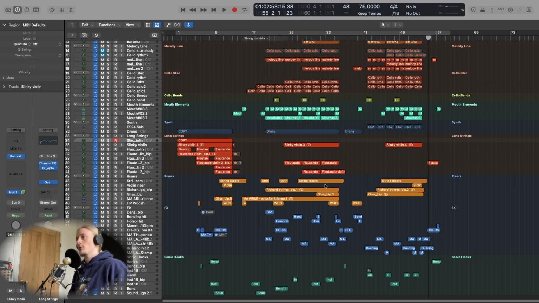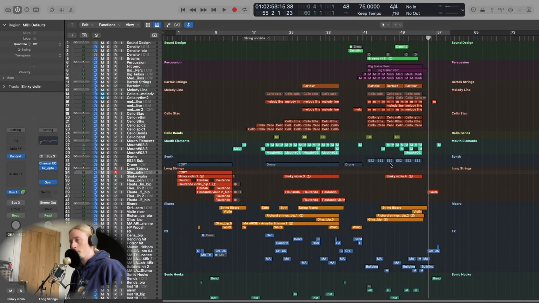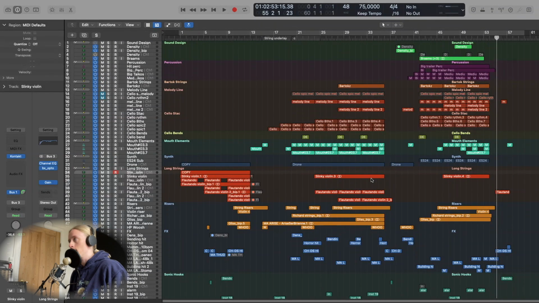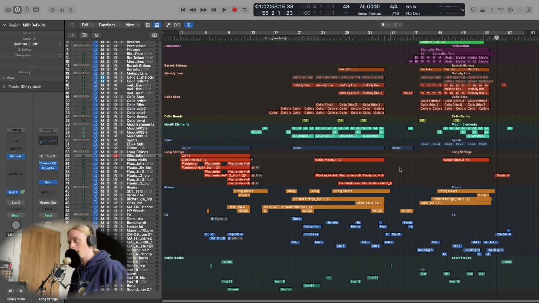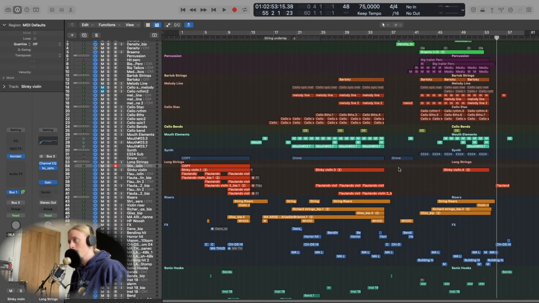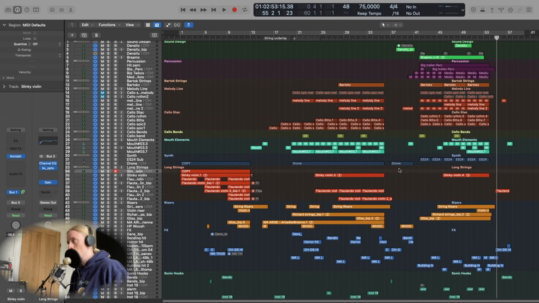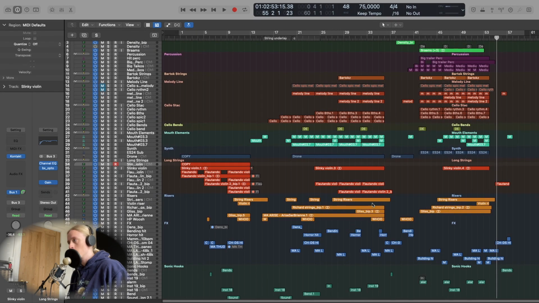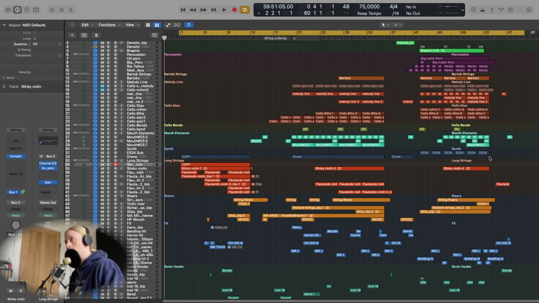Anyways, as always, before I go through this track, let's give it a listen, and then we can go through some of the layers and talk a bit about all the edit points and so on. I'll see if I can fit everything in the frame. I don't think I can. It's a rather large project. Oh well, it's not going to get better than this. Okay, so let's listen through and take it from there.